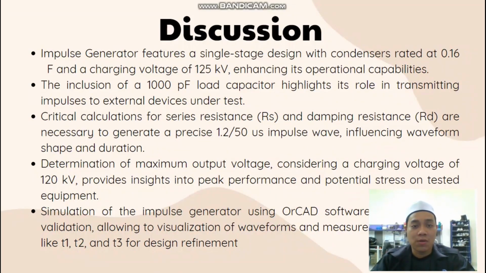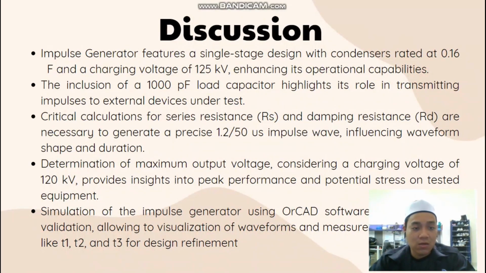Okay, I will continue with my presentation, which is the discussion. First, the impulse generator figure is a single stage design with a condenser rated at 0.16 farad and a charging voltage of 125 kilovolt, enhancing its operational capabilities. Then the 1000 picofarad load capacitor highlights its role in transmitting impulse to the external device under test.